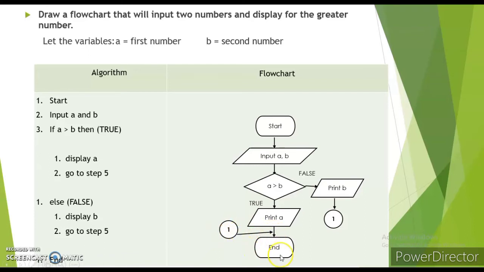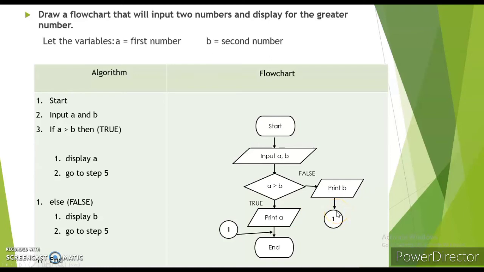So, pagdating dito, which is the on-page connector. So, 1. I-declare natin siya the first connector. 1 first. Yan. Para hindi na natin maulit siya dito sa part na to, yung end. So, ang i-call na lang natin dito sa B, pagka sakali nag-false siya dito sa part, hindi na si end. Automatic, si 1 na siya. Si 1 is equal to the end. Yan. So, pag false naman, it will print B, then end. Yan.